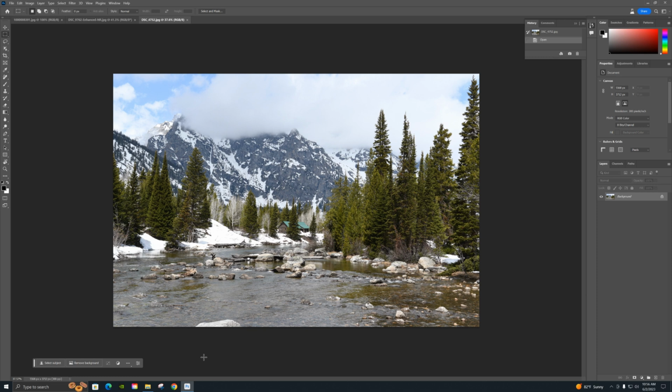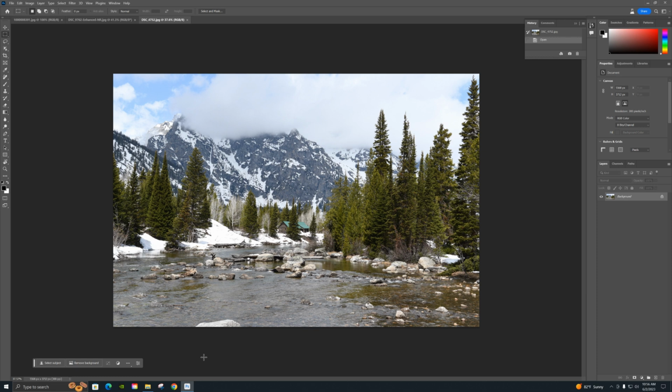In this first example here, this is a photo I took in Wyoming. It has a beautiful mountain in the background, a rolling stream here, some beautiful trees on the sides. But what if we want to make a little change to this? What if we want to add a little more to the sides or the bottom or the top? What if we wanted to expand this image out a little bit more? With just a single image, we really can't do that.